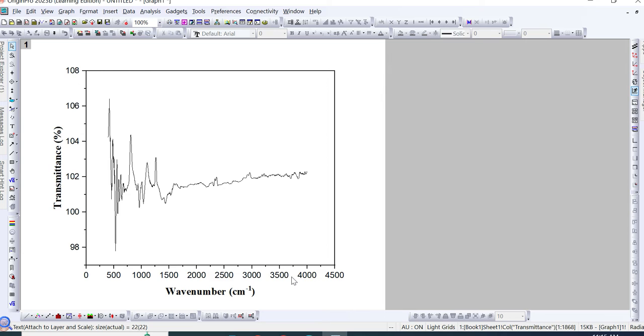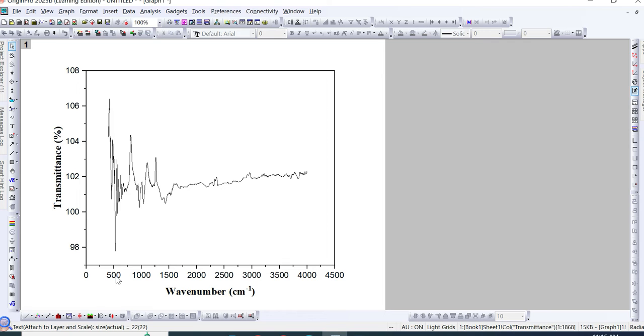So first of all, for any FTIR spectra, you need to adjust its scale. For example, the FTIR spectra x-axis scale must start from a higher value like 4500 and then end on a lower value, because in many papers you have checked, they mention the range of FTIR from 4000 per centimeter to 500 per centimeter.